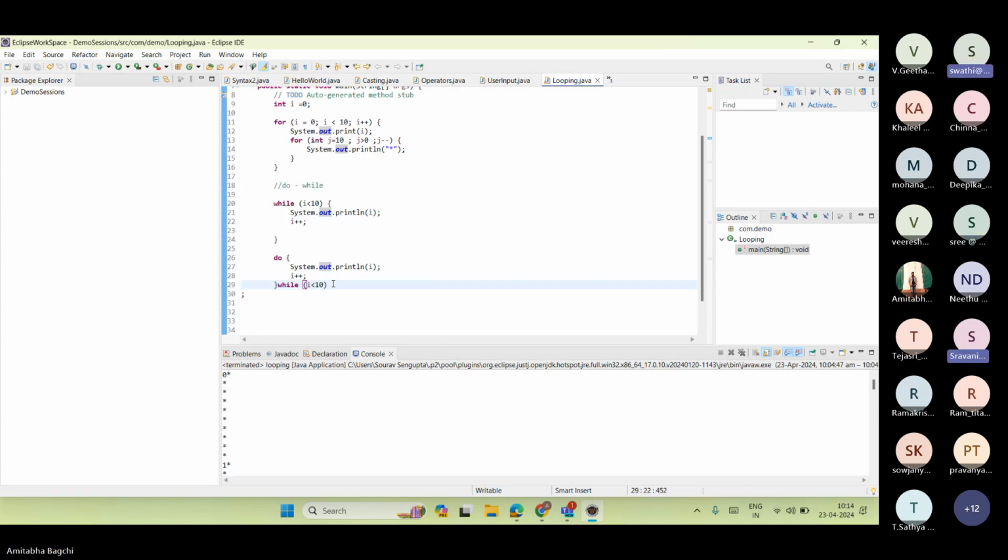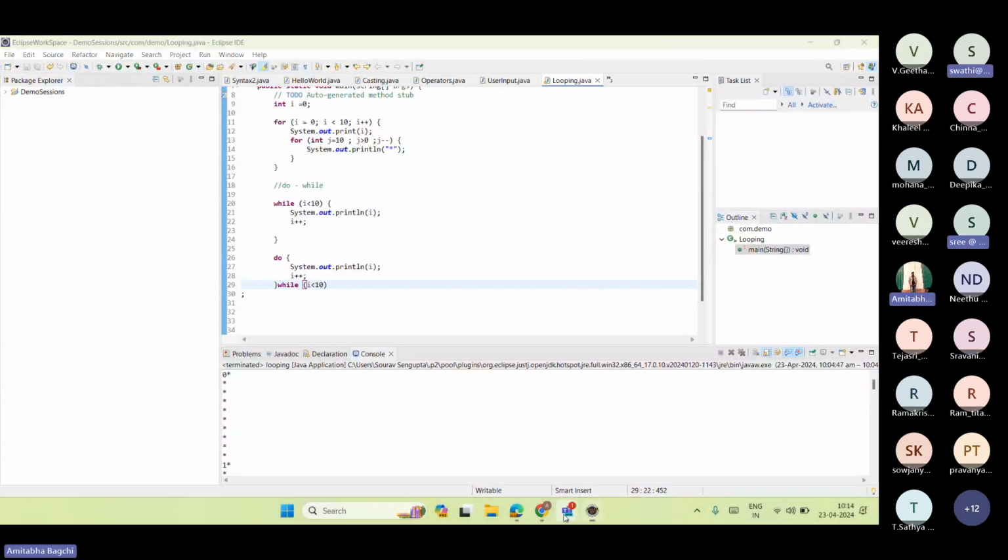In while, it checks the condition and then the code will be executed. In do while, first it prints the block of code at least one time, and after that it checks the condition. While is entry controlled and this is exit controlled statement.